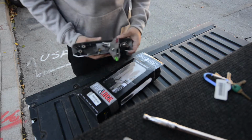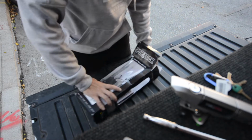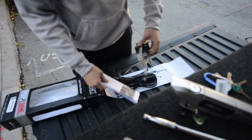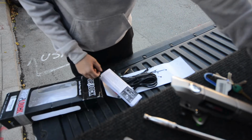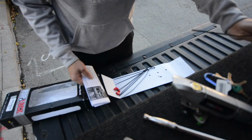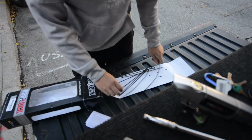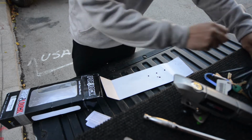Here you can see that handle. It is color matched to the car, so you can buy these in different colors, as well as that keyhole. Here is the auto unlock and lock motor. This will allow you to lock and unlock the tailgate following the front door locks. And it also comes with a bunch of tie straps, as well as these two wiretaps.